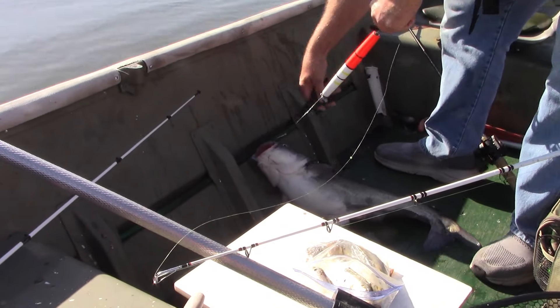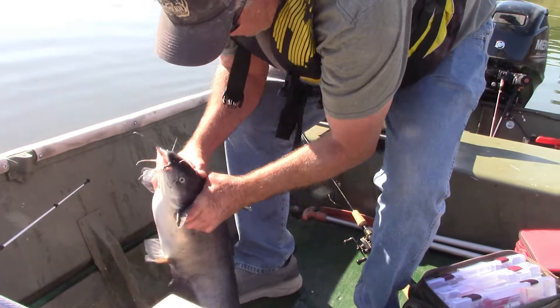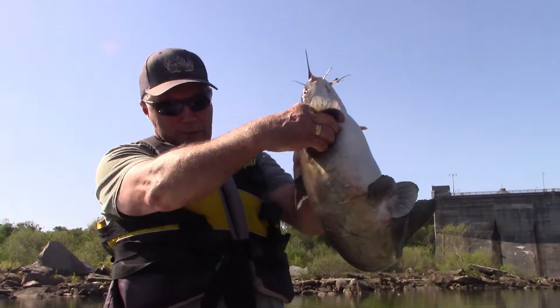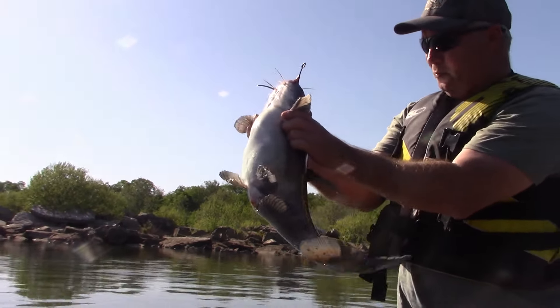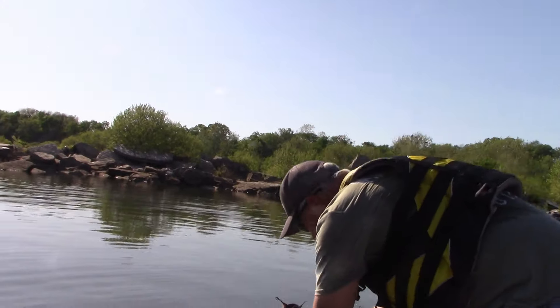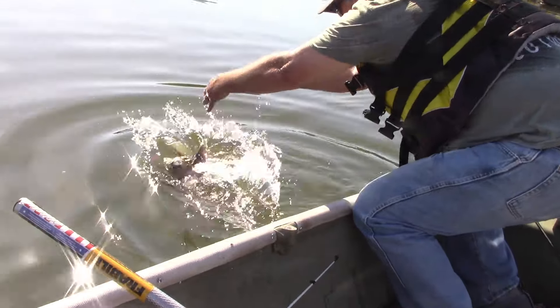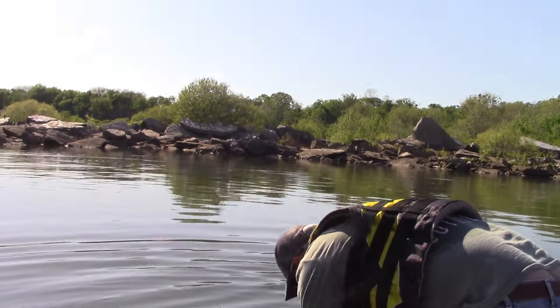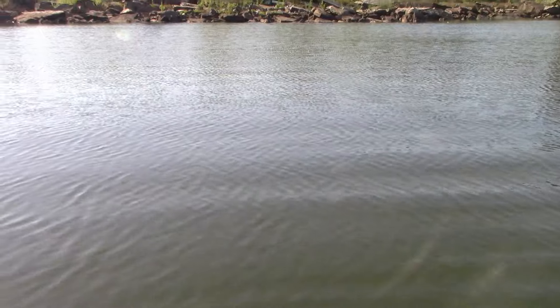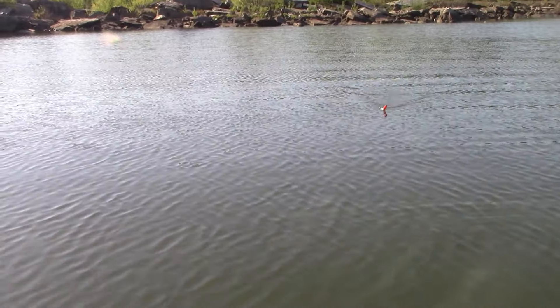Yeah, this one is going to be turned loose. Hold him up there. He's a nine-pounder. Yeah, he's a little bigger than what we want to keep today. Pretty fish — he's got a knot in his whiskers. That's five. So you've got seven fish and we've released two. David's got a little one. I caught two, three good ones and one big one — that's all I'm supposed to catch today.